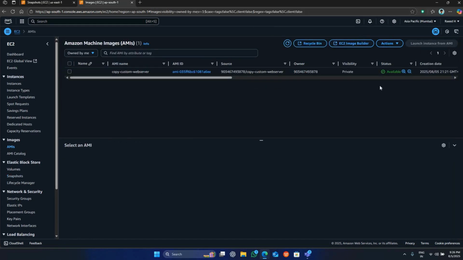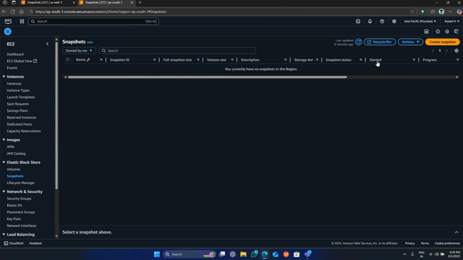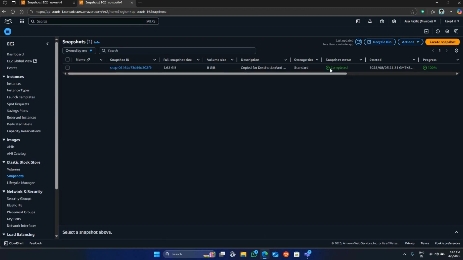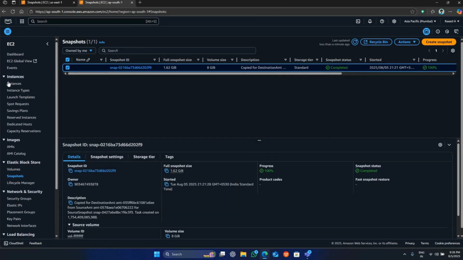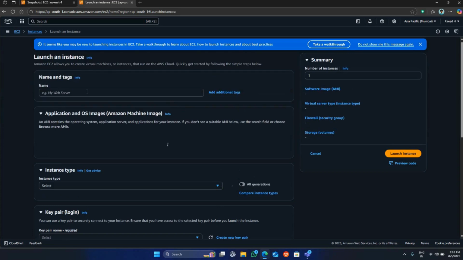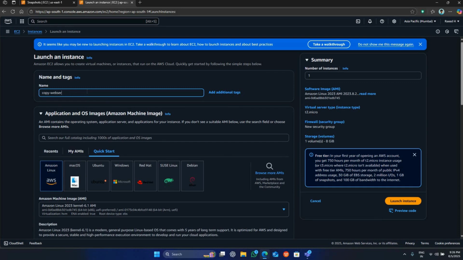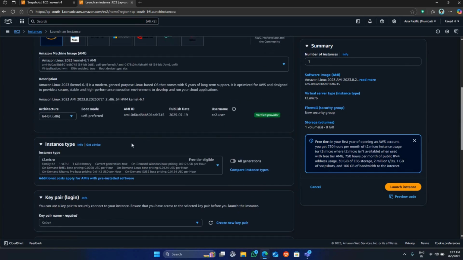Yeah, now the status is available, and the snapshot would have also got created. So we'll launch an instance from this AMI. Let me name it copy web server 1.